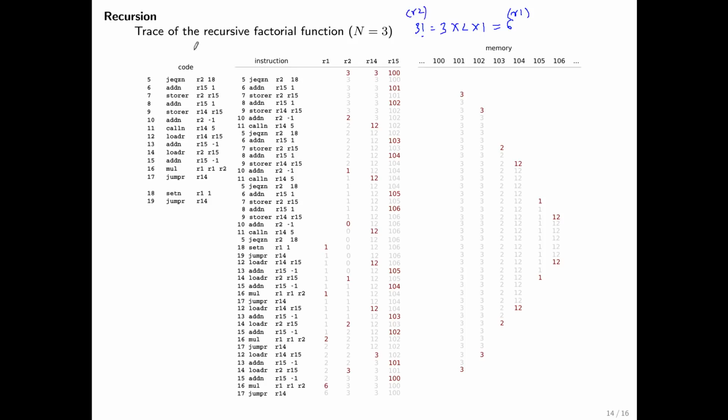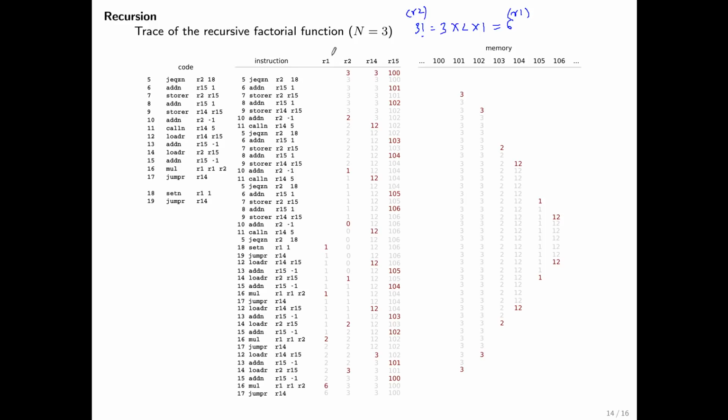Okay, so here I'm showing you the code for the recursive factorial function, and here is a trace as the function evolves. Now, remember when we call the function, we called it with R15 set to 100. So the stack pointer is pointing to the location 100 in memory, right?